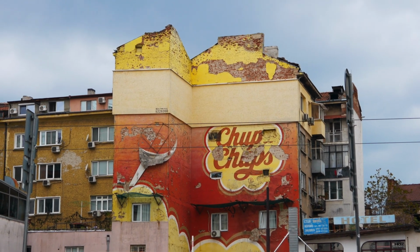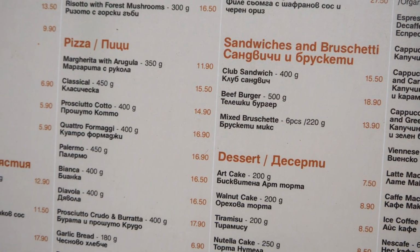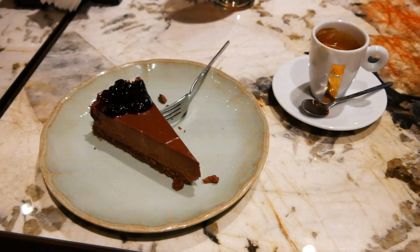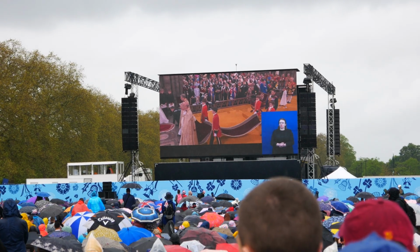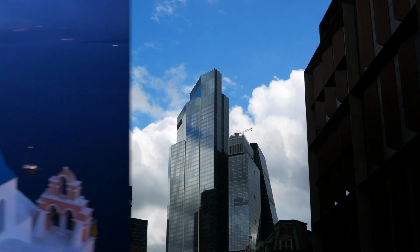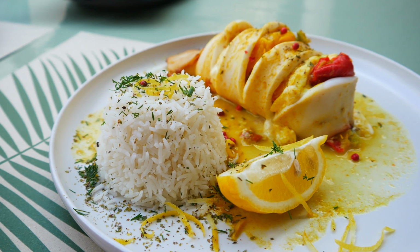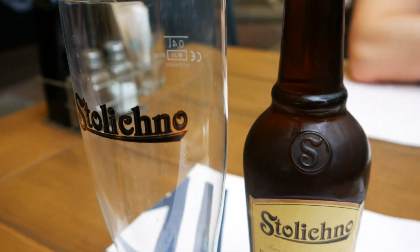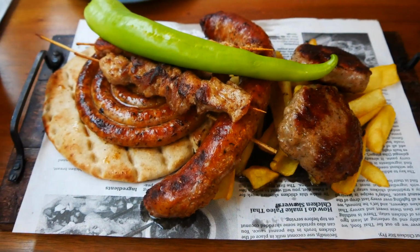It regularly tops the list of cheapest places to holiday in Europe. And yeah, it turns out the exchange rate, at least at time of writing, is about double the sterling, which made the maths of everything quite simple. Rough rule of thumb, just take the price of things and halve them. And preceding this, we'd been in London for the coronation, and look, when you're in London, you have to be very careful things don't snowball and get mad pricey. And before that, by a few weeks, we were in Santorini, famous again for being just a little bit price gougey-ish. So it felt a real luxury to be dividing prices in half, which inevitably led to pints under £3 and main courses for just 7 or 8.